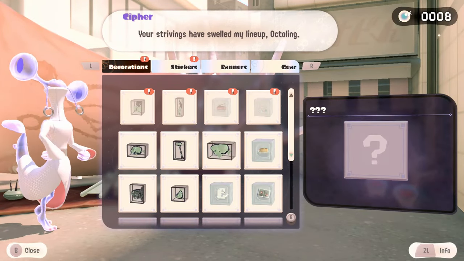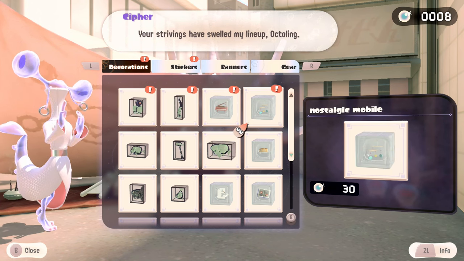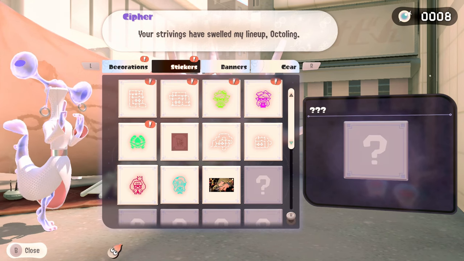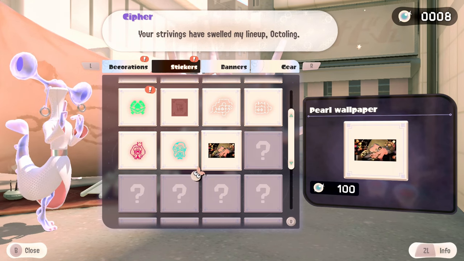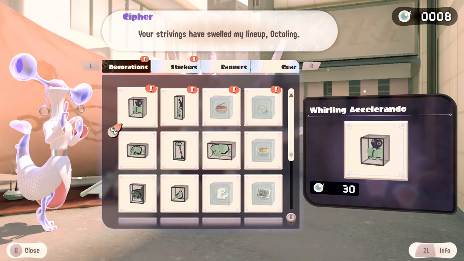Hi there, Cypher. Your strivings have swelled up my lineup, Octoling. So we have some different things for the decorations and different things for the stickers. These are all very cool. I can't wait to earn up enough points to start getting these after we get all the upgrades. But as you can see, it's gonna take me a long, long time.